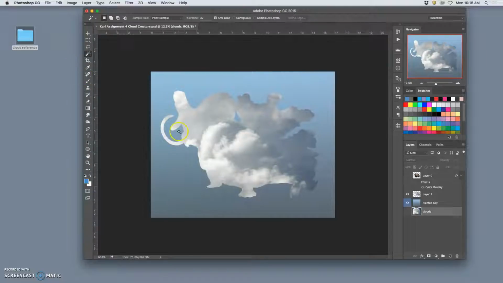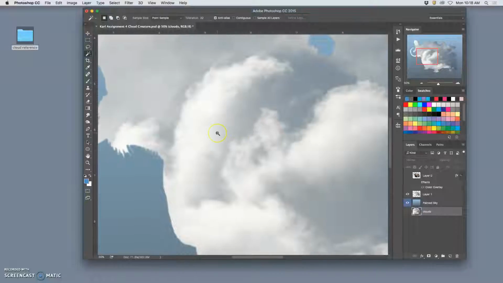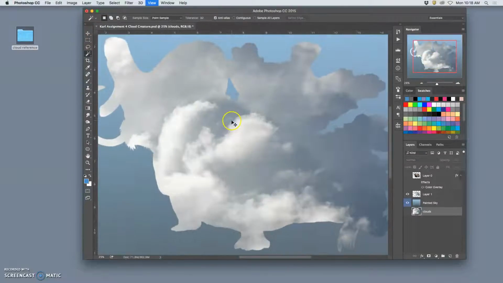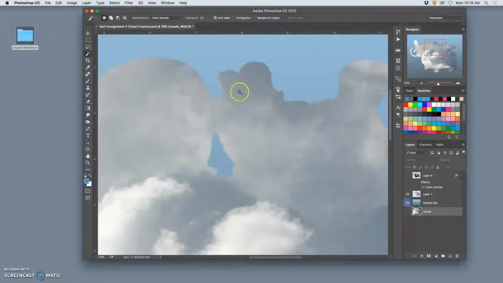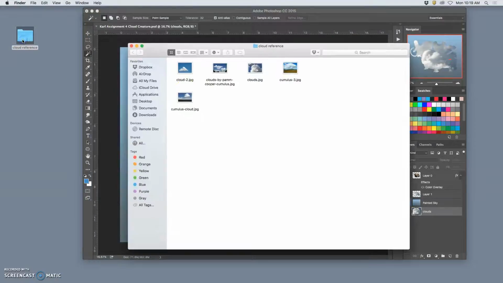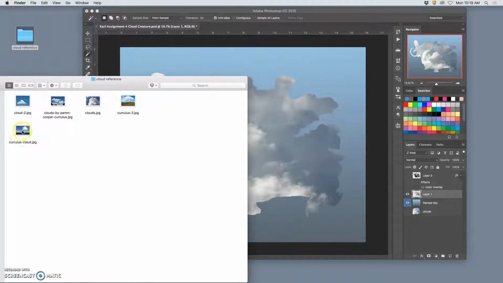So I've got the cutout, but of course, even though the inside might look useful, even though it's not quite suggestive of my creature yet, the edges are not at all what you would expect to see in clouds. And so this is where I use some of our compositing skills. And just like we did in the cartoon jumble, I'm going to bring in more clouds.